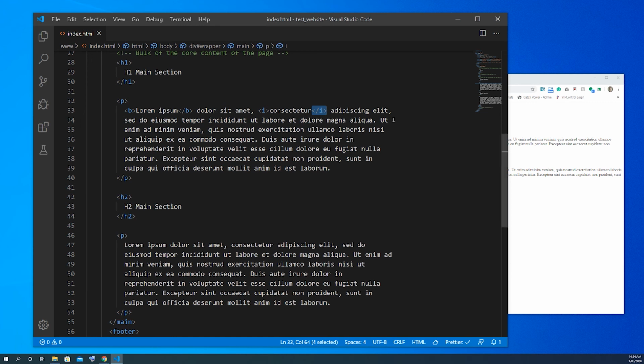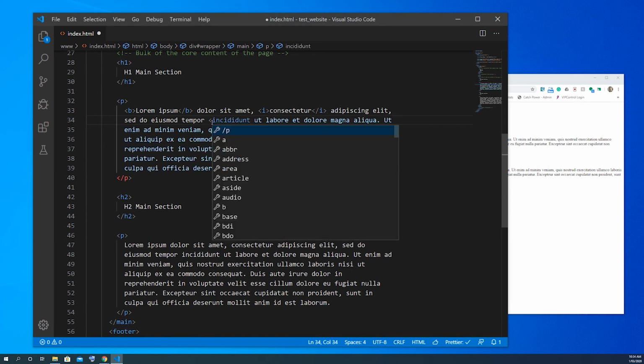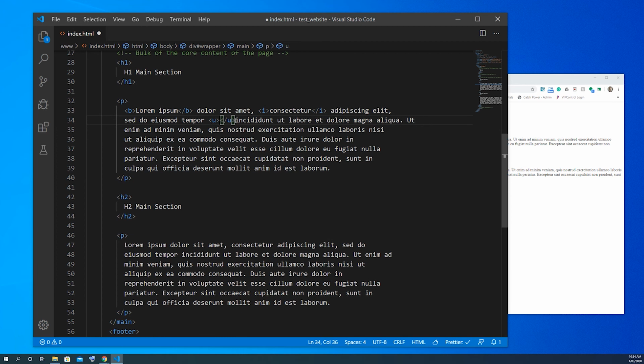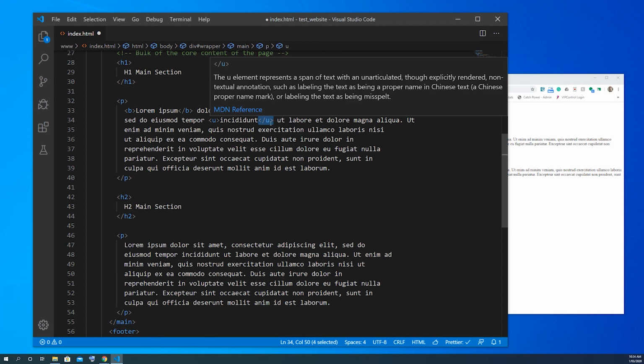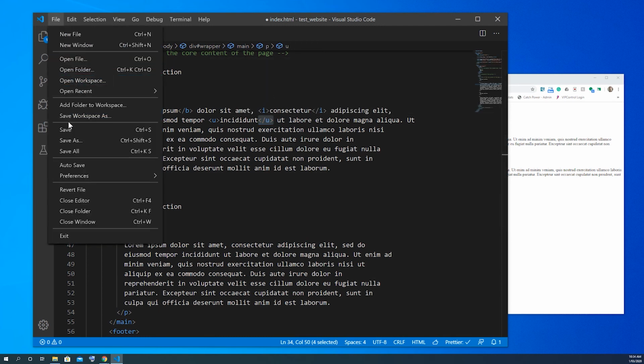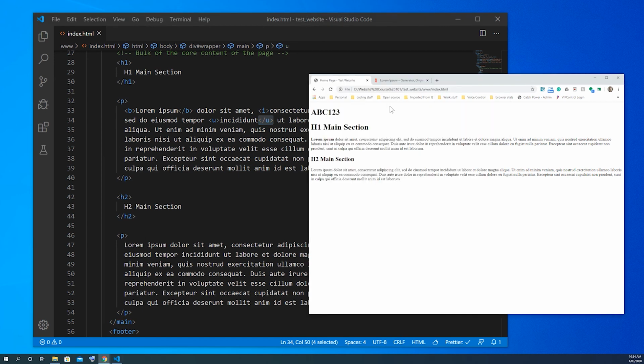And there's also another one that we will put on this word here, and it is underlined, so it's a U. We'll save that and refresh it, and you'll see that that bit of text there now has a line under it.